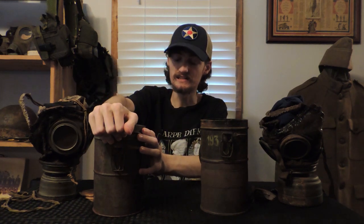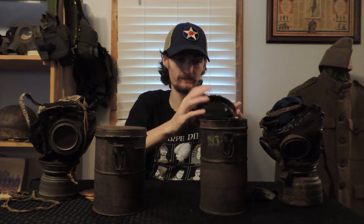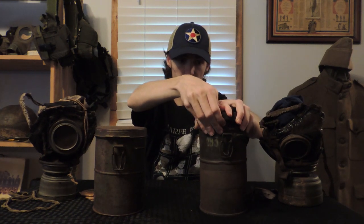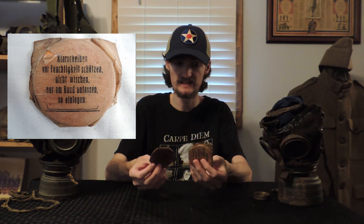The canisters in function are really exactly the same. They have a few slight design differences — this one being a bit larger, this one featuring the lens container while this one, for whatever reason, isn't. But the canisters are for the most part nearly identical. While I don't have any extra lenses for this one, I do have some extra lenses for the GM-17 — the replacement celluloid lenses are nothing fancy but are an excellent part of the kit to have.